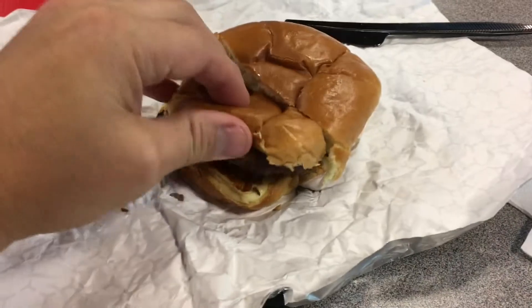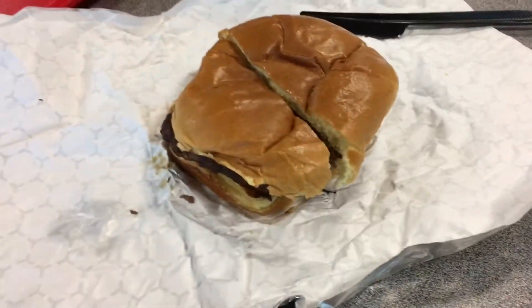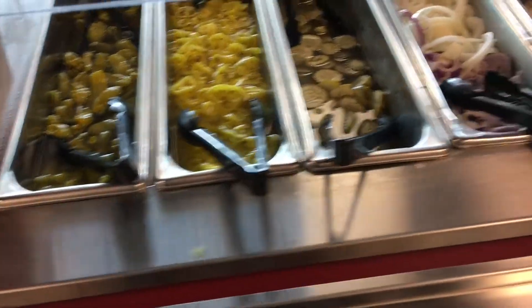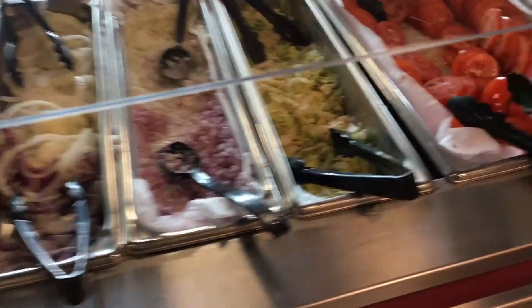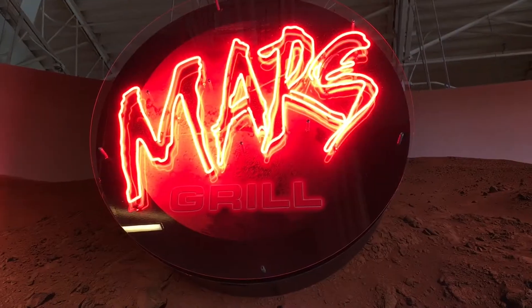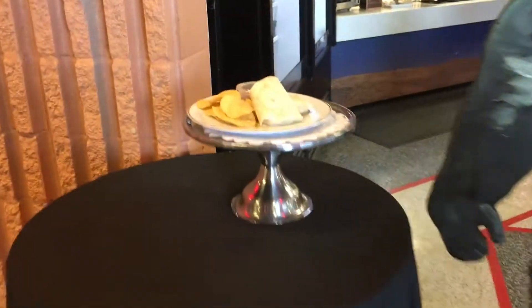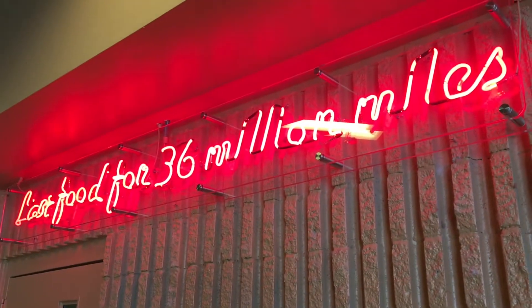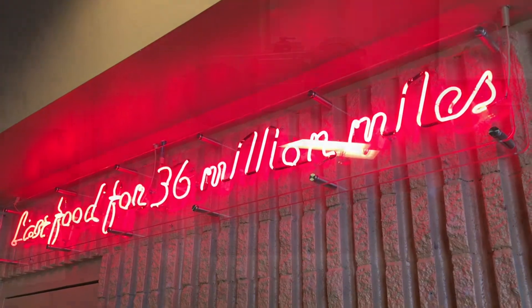We opted for a hamburger — it's just meat and bread. They have a fixin's bar, so you get tomato, lettuce, whatever. Here's the stuff you can put on your burger: tomato, lettuce, onion. Looks pretty good. This is the sign for the Mars Grill and they've got some pretty cool stuff. They have a little setup so you can get a sample of what the food is. It's very important that if you're hungry you should get something, because it's the last food for 36 million miles.